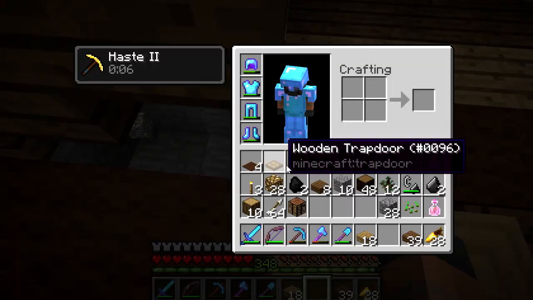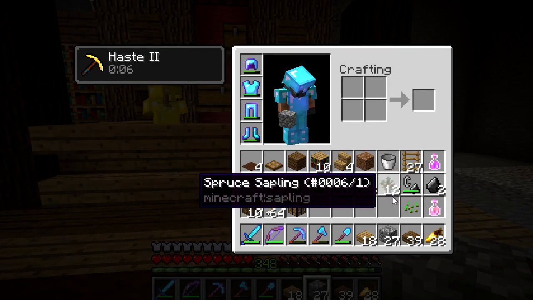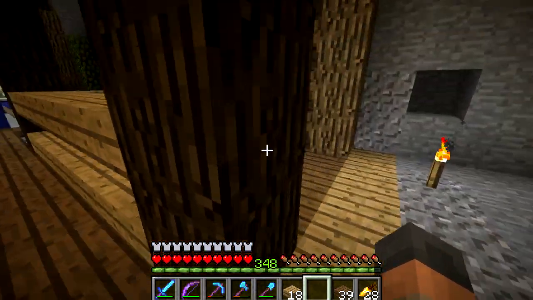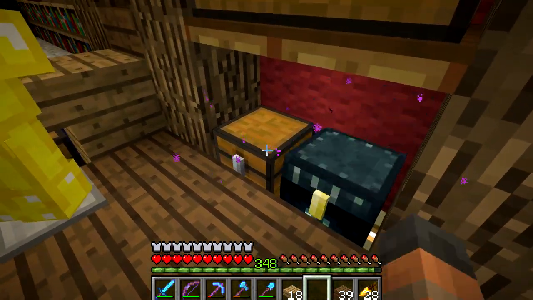Whoops, I removed both of them. That's exactly what I was trying to avoid doing because of the instant mine. Do I have any? I don't have any wool. Yes, we can just put a regular wool block down there and you'll probably barely be able to tell the difference. Where did I put this stuff?